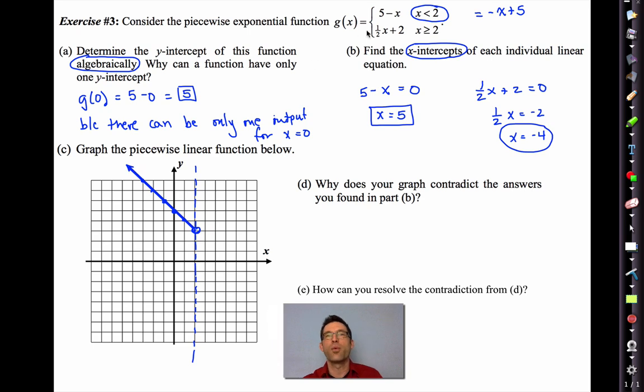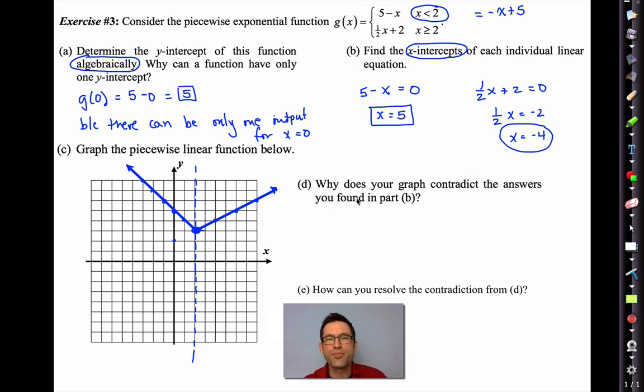All right. Likewise, 1/2 x plus 2. Let's do that one. Now, granted, it doesn't apply right here, but I'm still going to put a dot right there. 1/2 means I go to the right 2 and up 1, to the right 2 and up 1, to the right 2 and up 1. And that one's going to take off from there. Now notice, this actually turned out to be a continuous function because we filled in that hole. In other words, both of these have the same value when x is equal to 2.